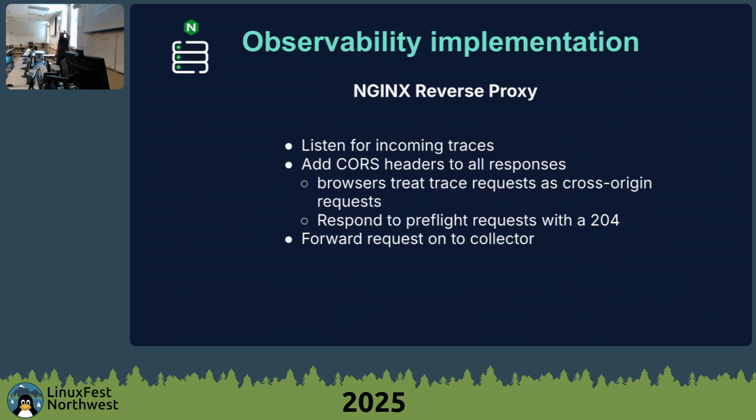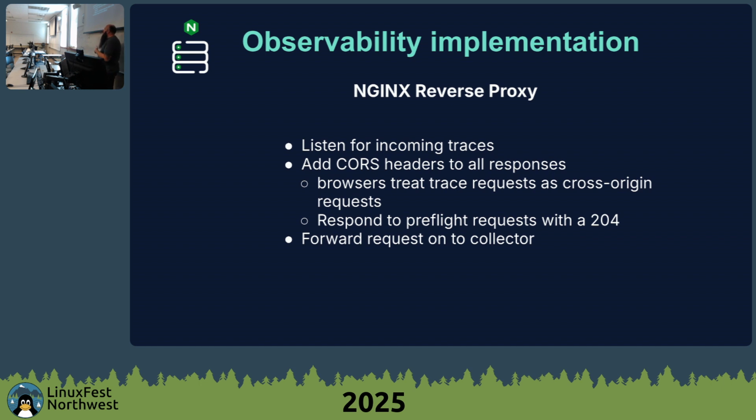Okay, so that was the front end of all the different things I integrated. And then I sent it to my Nginx reverse proxy. Did anybody attend that reverse proxy talk yesterday? That was really neat. I don't need it for this use case, but I'm definitely going to try that. So yeah, it just listens to incoming traces from my front end. All it really does is take care of those CORS headers.